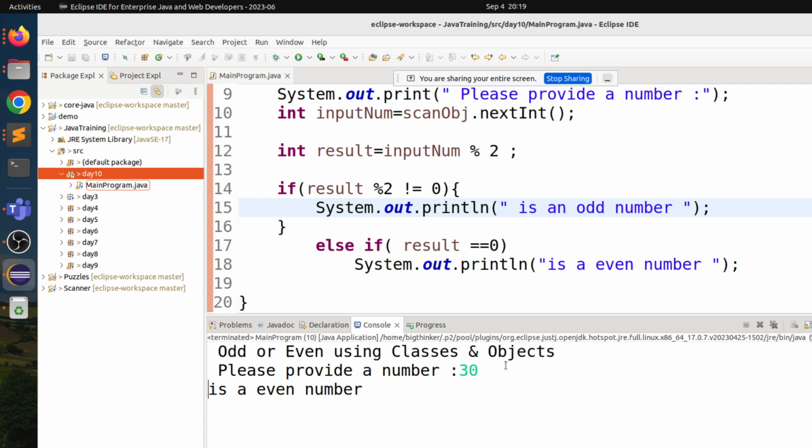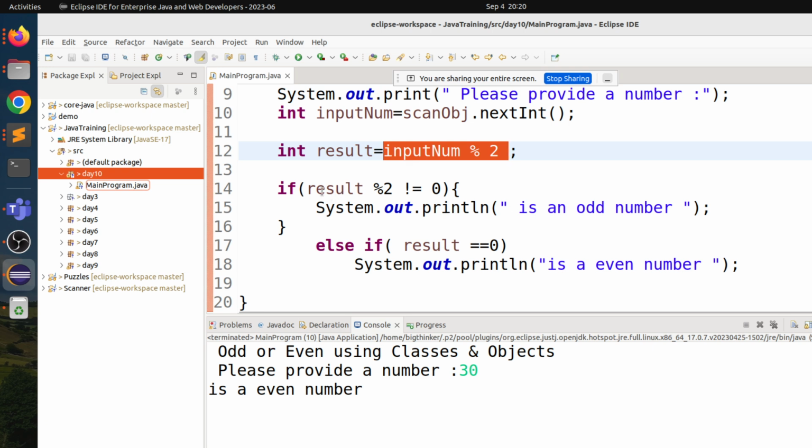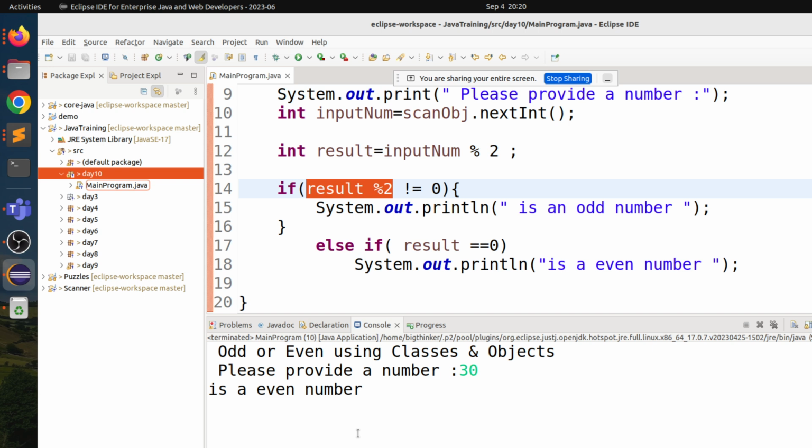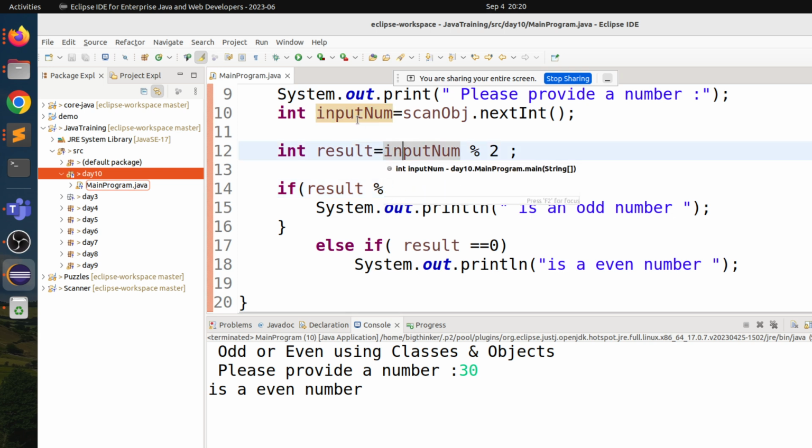Okay, but here we are giving percentage 2. Again, why percentage 2? The logic is divisibility by 2. Yeah, then here we are doing the check on this number. If you change it, will the output change?